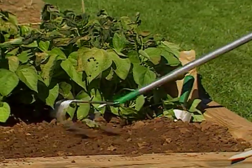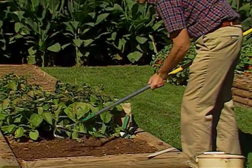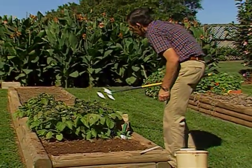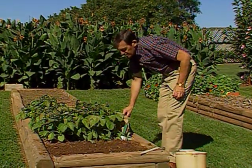Well, garlic is kind of an interesting and fun plant to grow in the garden. And it's really successful throughout all of our state. Now, some gardeners in Oklahoma have had real good success growing garlic. Others may not have had so much success.